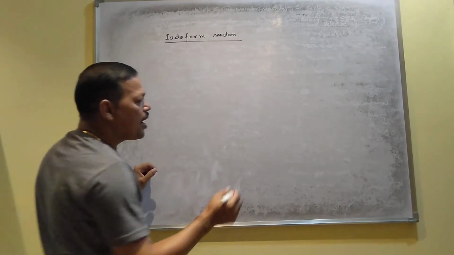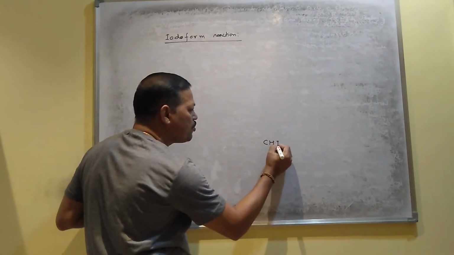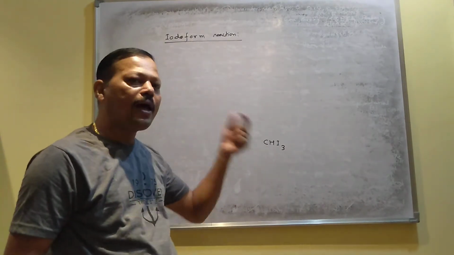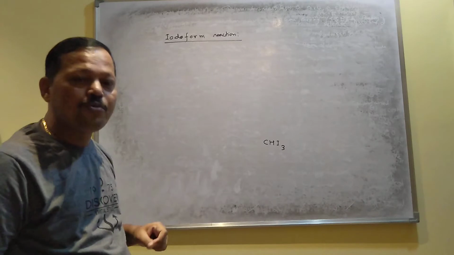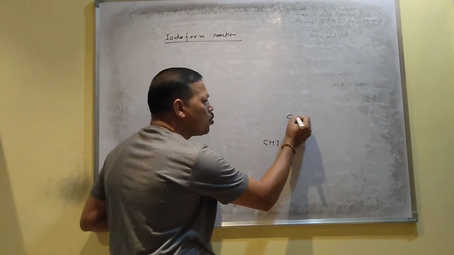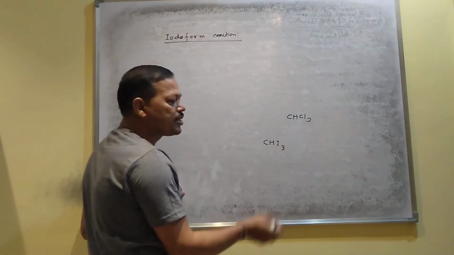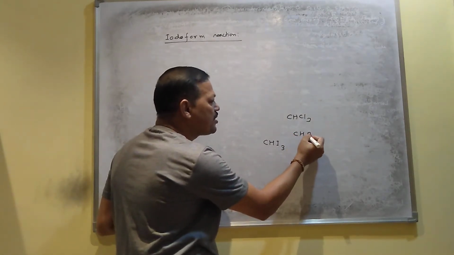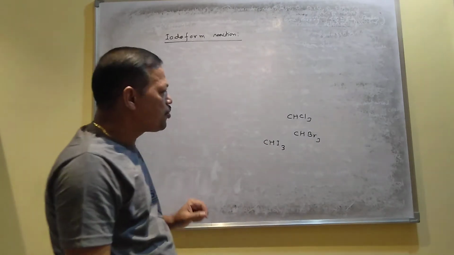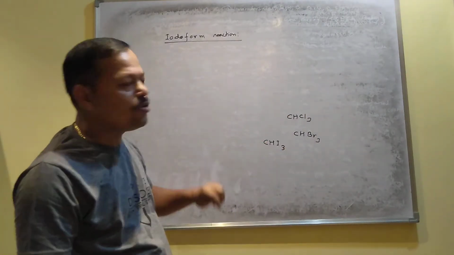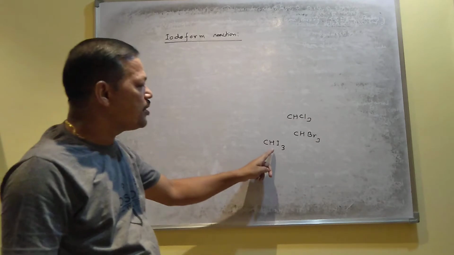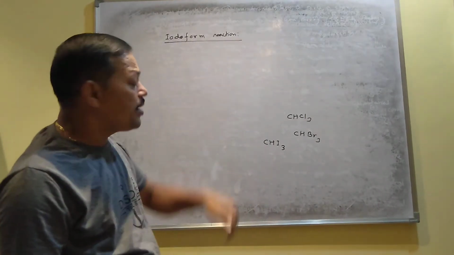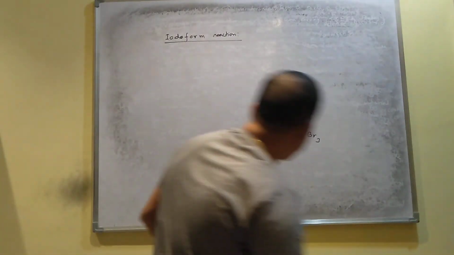What is iodoform? This compound is called iodoform, CHI3. In this reaction this compound forms, and that is why the reaction is called the iodoform reaction. You know chloroform. Chloroform is CHCl3. Similarly, here iodine is present, that's why it is called iodoform. CHBr3 is called bromoform. So like this, chloroform, bromoform, iodoform. In this reaction, iodoform is produced as the product, and it gives a yellow precipitate, and that's why the reaction is named the iodoform reaction.